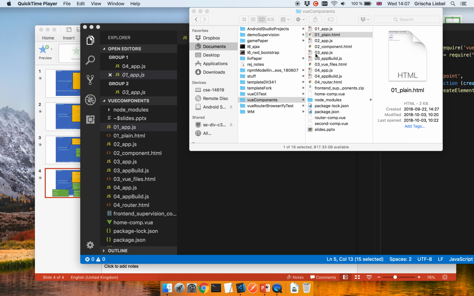That there are still some issues with understanding how the router works in a template and how these different Vue files work, I thought of recording a quick introduction that basically goes step by step through these things. So I've created 4 different HTML documents and I've uploaded them on Ping Pong as well. And they basically increasingly move things to components. And then in the last example, we exchange components.